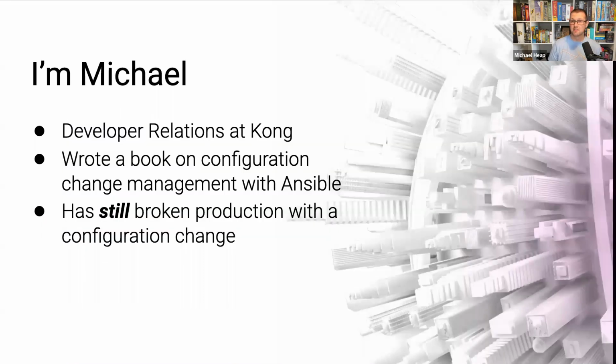Hi, I'm Michael. I'm the Director of Developer Relations at Kong. I've been here since April this year, but my background is in engineering, including some time as an SRE. A few years ago, I wrote a book on configuration change management using Ansible from Red Hat. And despite that, I've still broken production with a configuration change recently, like the last 4 weeks or so.